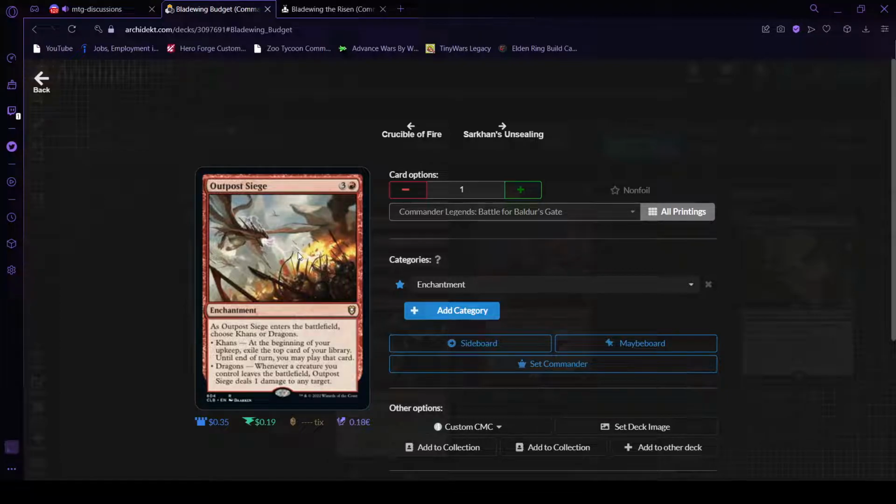So I hope you die, folks. The Outpost Siege, costing 19 cents and 4 mana. As Outpost Siege enters the battlefield, choose Khans or Dragons. If you choose Khans, at the beginning of your upkeep, exile the top card of your library. Until the end of turn, you may play that card. It's a very useful way to get a card out faster. Or Dragons: whenever a creature you control leaves the battlefield, Outpost Siege deals 1 damage to any target.